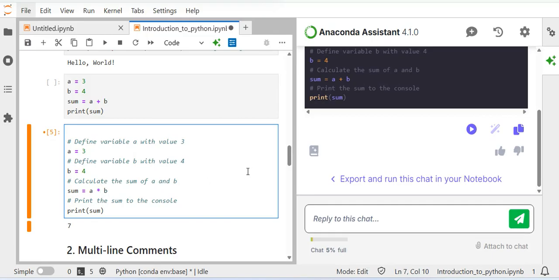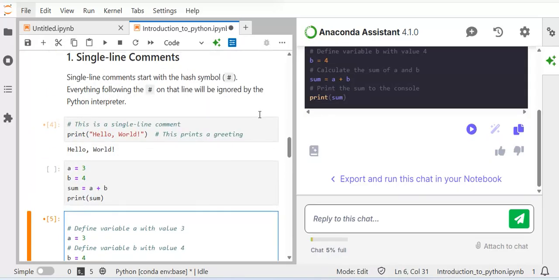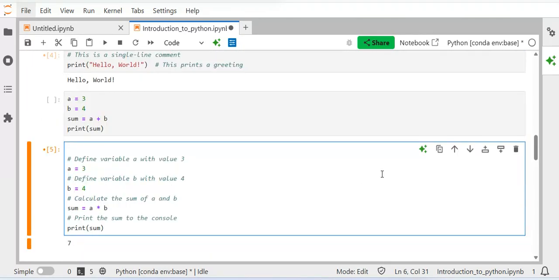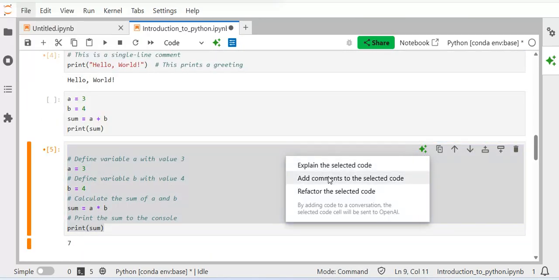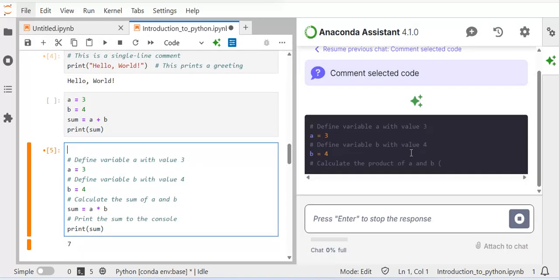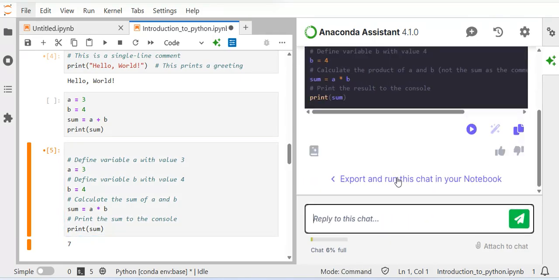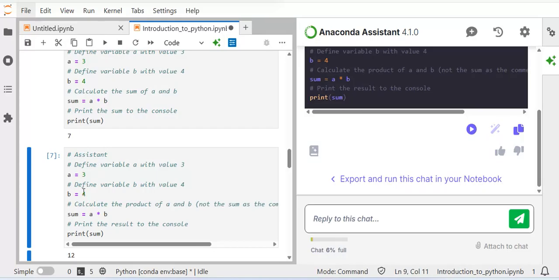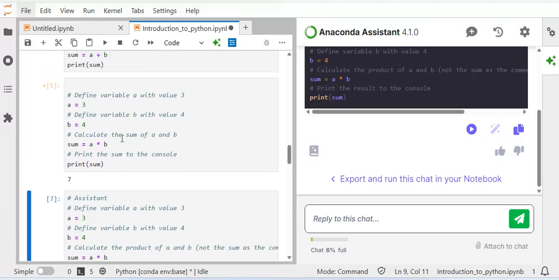Alright, so let's see our new comment. I'll click on my Anaconda again because it's my friend now. Come here, add comment to say the code, and our code is there. I'll put it on my screen, and then you see now this one. You see this time it says calculate the products. At first it was calculate the sum, because I used plus.